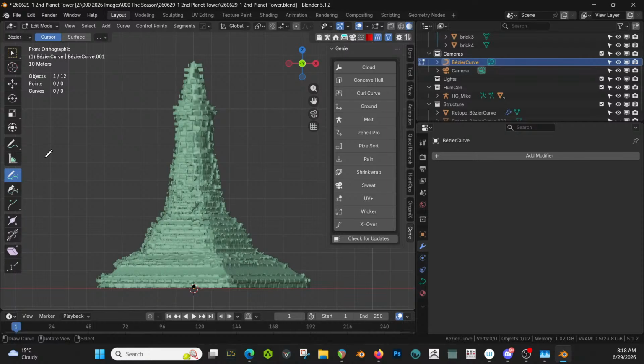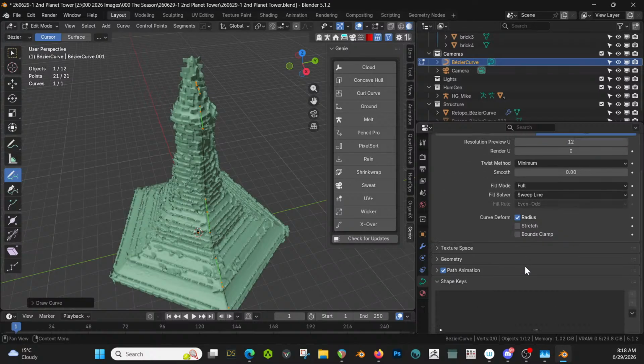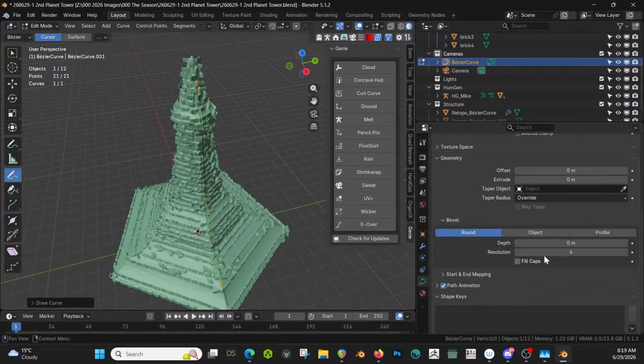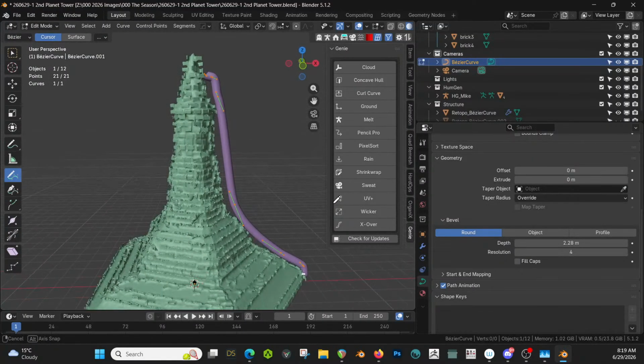And let's see if we can't. Something like that. That'll line up along it. Cool. And geometry, give it a depth like that.